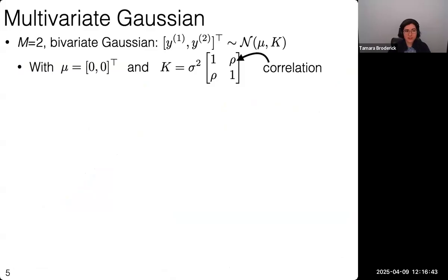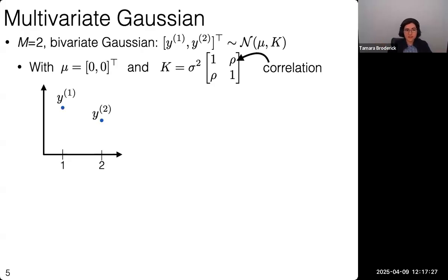So let's start with a multivariate Gaussian distribution. In particular, let's start with the simplest multivariate Gaussian distribution that we can have, m equals 2, a bivariate Gaussian. So when I say m is equal to 2, I mean we're going to make two draws, y1 and y2, from a bivariate Gaussian. A bivariate Gaussian is fully described by its mean and its covariance. So the mean here is going to be a length-two vector. Let's just assume the mean is 0 in both dimensions. The covariance matrix is going to be some variance, sigma squared, times the correlation matrix. That's 1 on the diagonal and has some correlation rho between the 2 points.